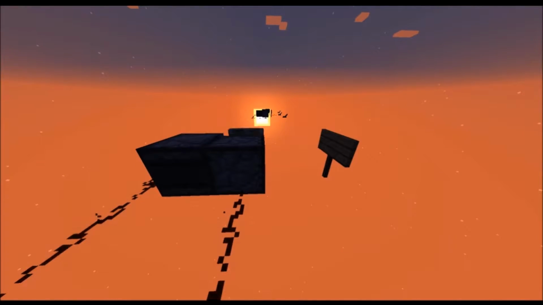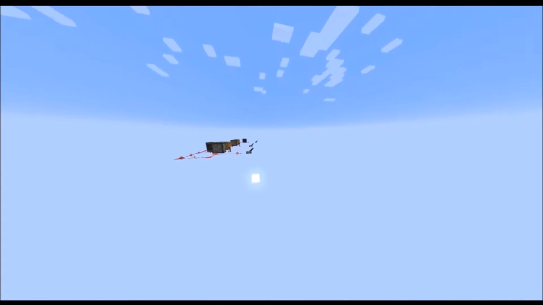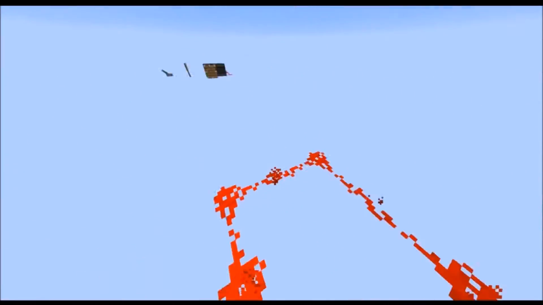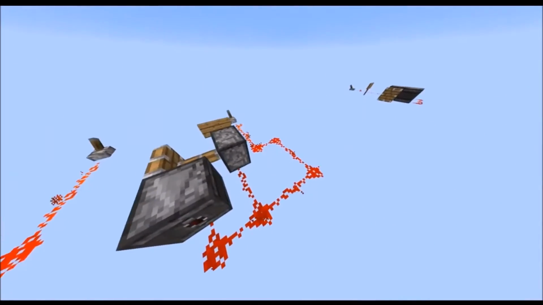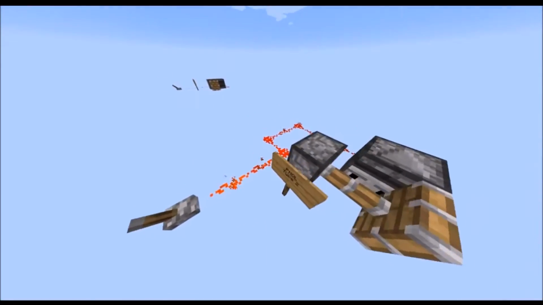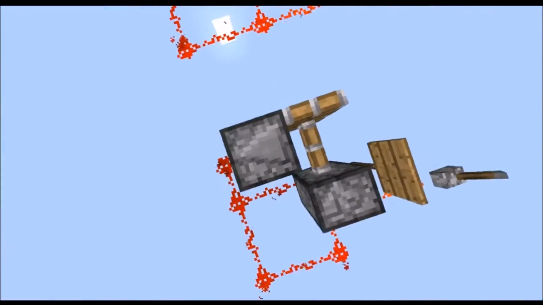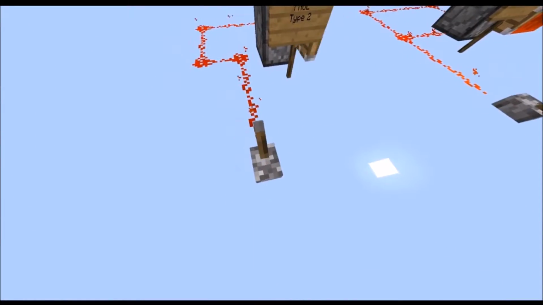Here, let me change it to day. Okay, it's day now. Let's turn this off, because although the PNOL is really cool, I've got 3 other designs. So this is the type 2 of PNOL. This is basically made for if you need a different space or need more redstone, because this is basically just for looping redstone over and over again. It's all the same except the observer is right here, and it's made for if you need a different shape or need to activate more redstone.